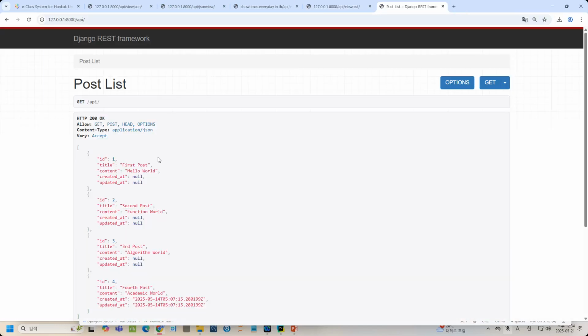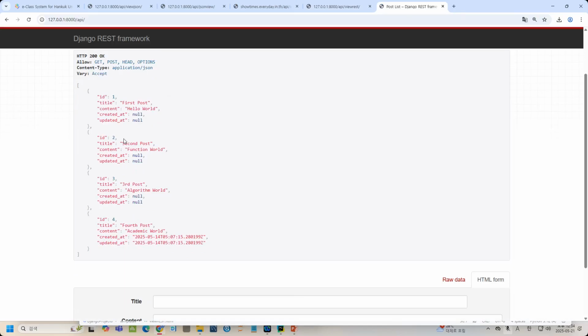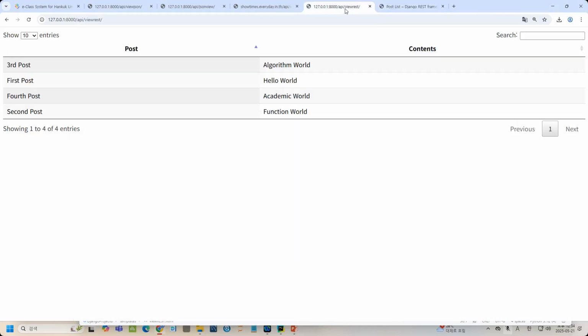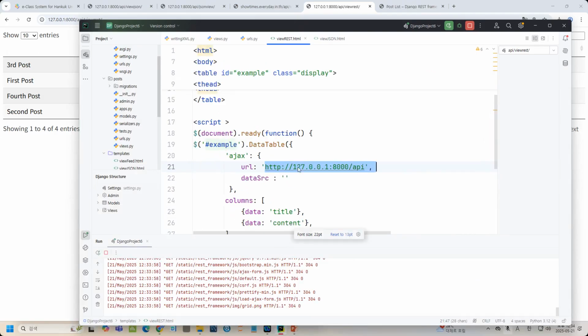So this is the data using the REST framework. With the REST framework, you can see this data in terms of JSON. And now you are going to show this data in a table. So you are going to get the data first. So the data is from this API.